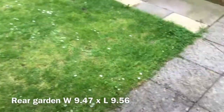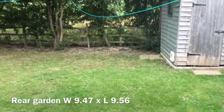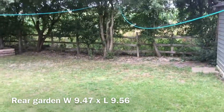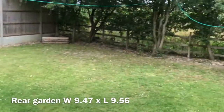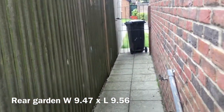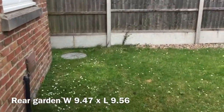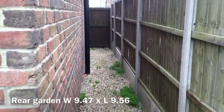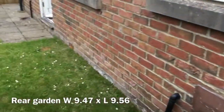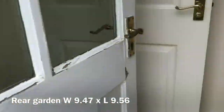Moving onto your rear garden. I'm just going to show it — it's all fenced in at the end. It's an open place and it's fenced all the way around. Down here we've got a gate down that side, and the other side is fenced in there as well. And then we go back through to the kitchen.